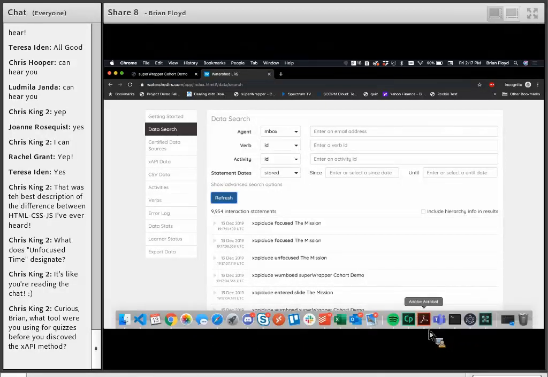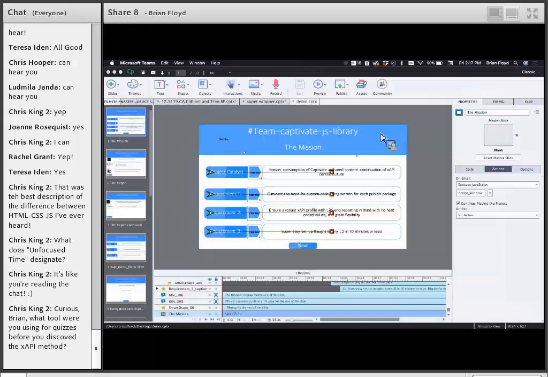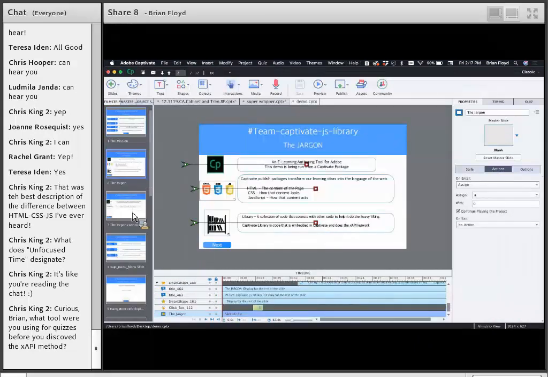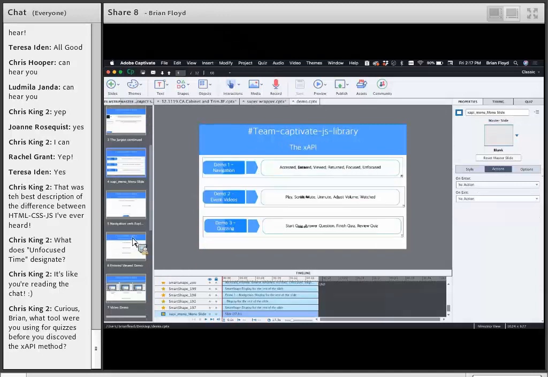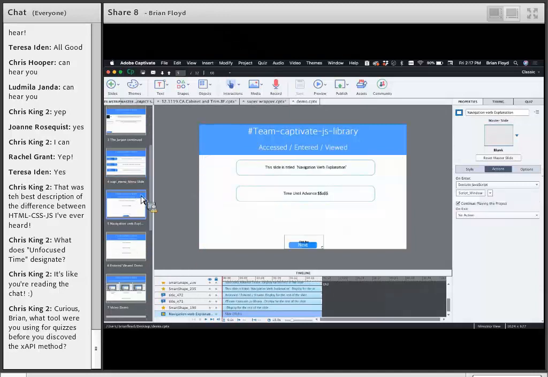So let's talk a little bit more about, I said we were pulling some values straight out of Captivate. So you remember the one slide that I mentioned? This is the Captivate itself behind it. But remember the first slide I showed, I said our activity was navigation verb explanation. It's just pulling that from these properties right here.